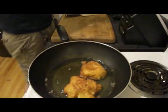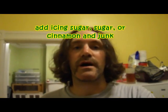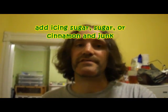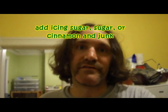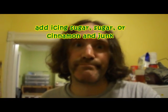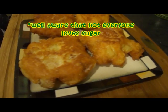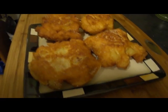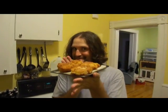I'd say those are done. I think so. They should be all cake inside. Then you can add icing sugar, confectionery sugar, whatever you want to call it in Ontario. We didn't have any, so we're using just sugar. Because who doesn't love sugar? Oh, cinnamon would be great too. So there you have it.